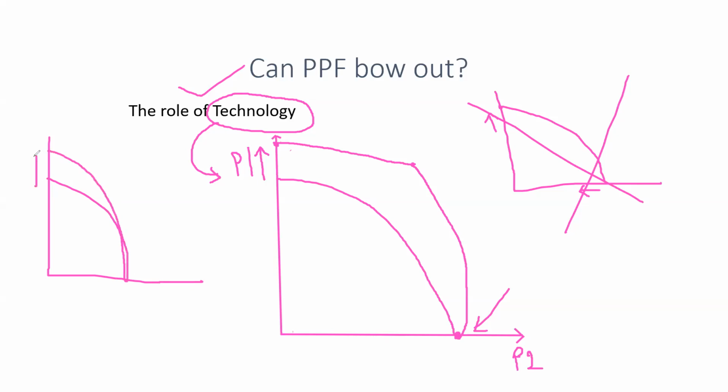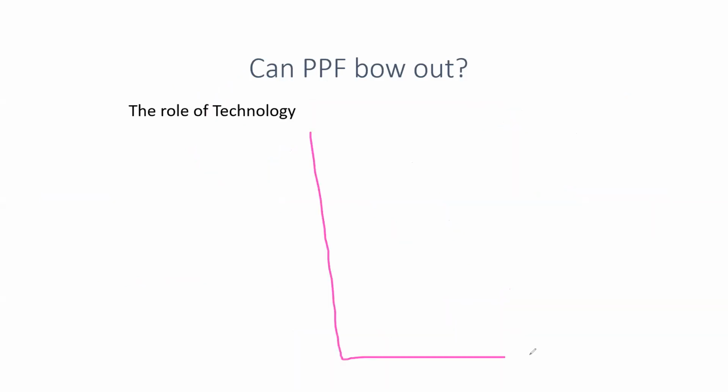So you could increase one without affecting the other one. Now, the same could be done in different situations. So, for example, if this is your diagram, I'm going to do this quickly, okay? Let's say this is product 1 and product 2, and this is your regular curve, okay, PPF.